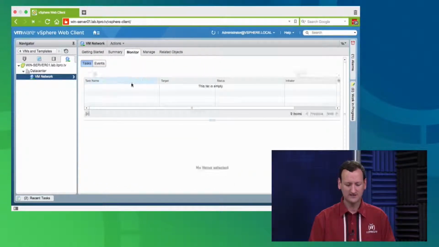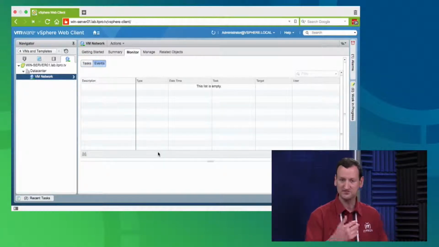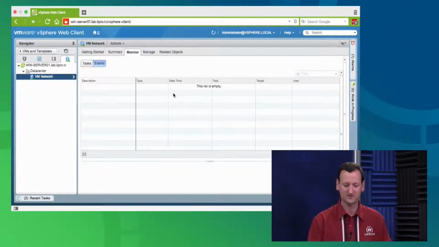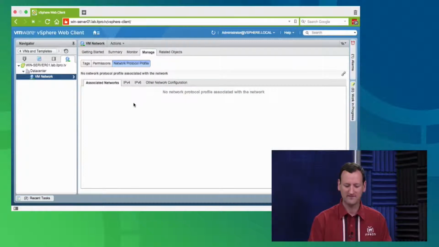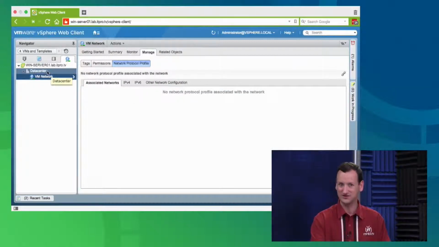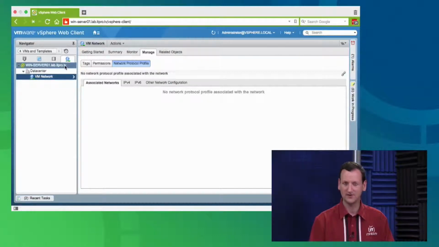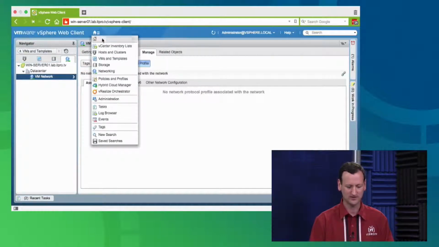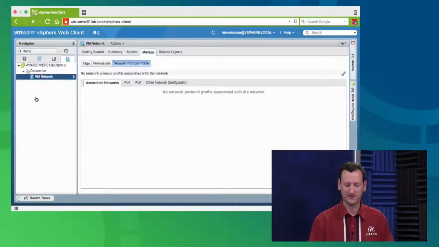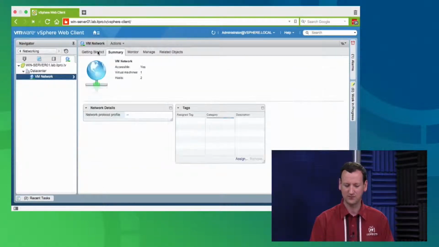And if you go to the monitoring tab, you'll be able to see tasks and events that are assigned to this switch, and you may be able to spot issues that are going on there to be able to try and troubleshoot and find out what's going on. So you may have problems associated in here that tie to the vSwitch itself that aren't tied to the individual VM. Now, looking at it this way under the network tab shows us kind of limited information. I usually prefer to go back to the home page and go into networking from here. And that kind of takes you to the same place where you're able to see that information and work with it.